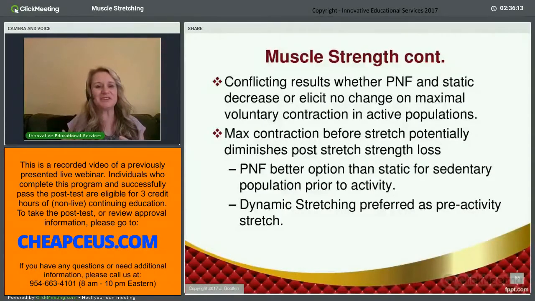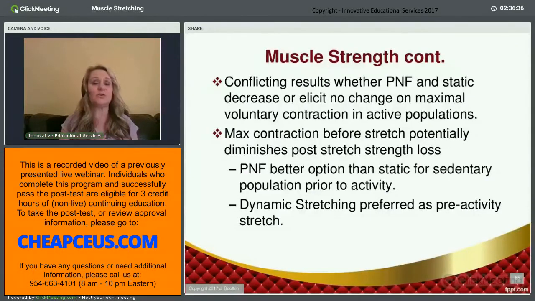Might be one way of thinking. On the other side, you do want to consider the fact we said that with our patients who are very weak, we don't necessarily want to use up their muscle power and energy with PNF stretching that they may need for functional task performance. So it's always going to be a balance. And you might try both and then see in your patient how they respond.